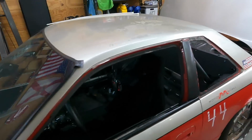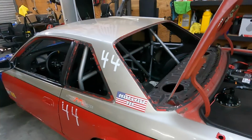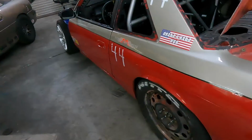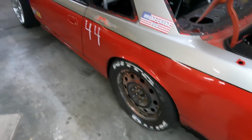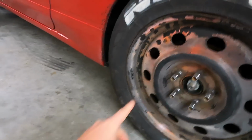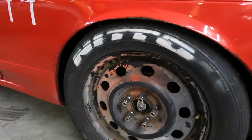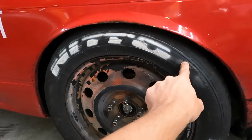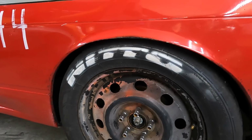But yeah, it doesn't really have anything to do for a while, not until maybe Bristol it'll come out. Maybe it'll make it back for Bristol. Maybe we can get some different tires on the back and actually pop them. These are super gripped up. This is a 255/50/17, the same ones that are on the Crown Vics. As you can tell, Crown Vic wheel, Crown Vic tire, that run on the Freedom 500s and stuff like that, Indy 800, all that deal.